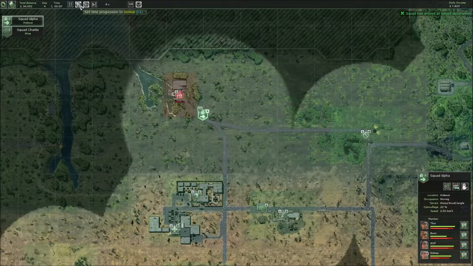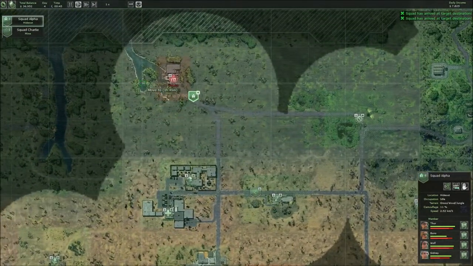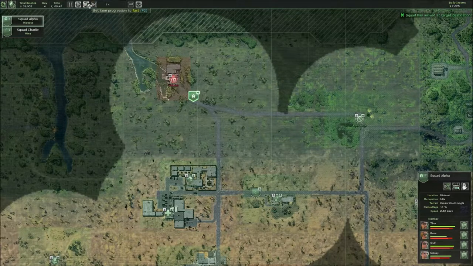Squad has arrived at target destination. Just hold there for a little bit to let their energy recharge. That's close enough. And in we go.